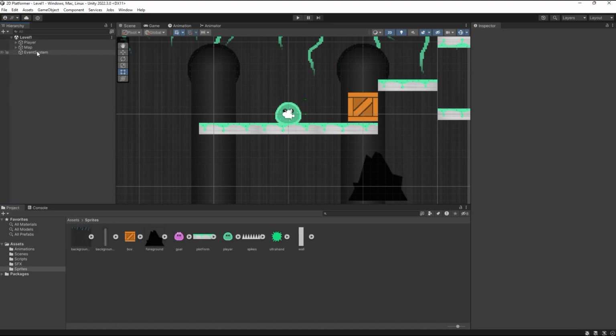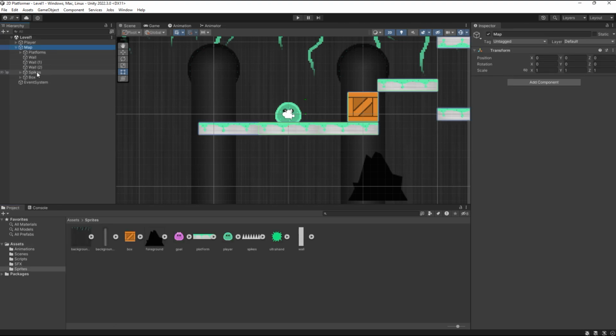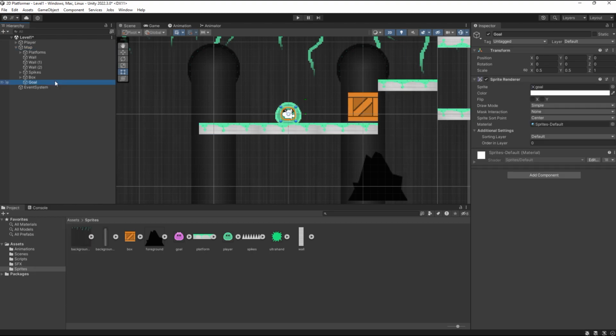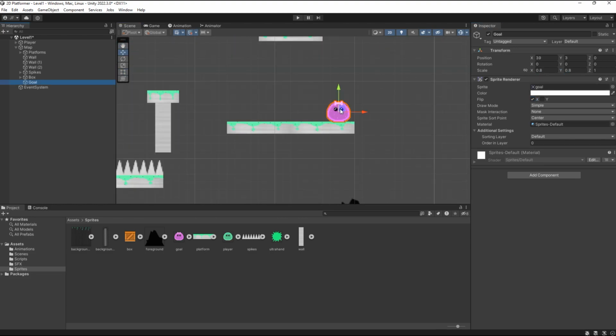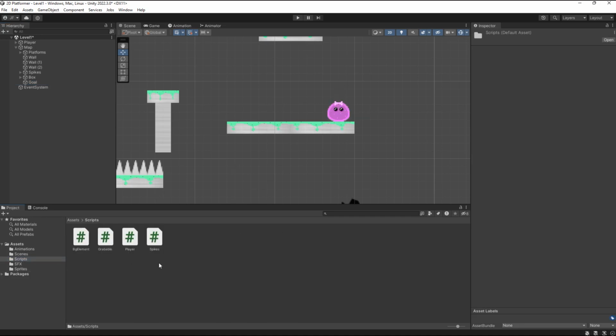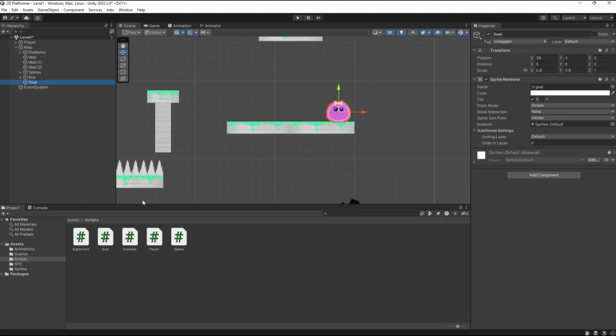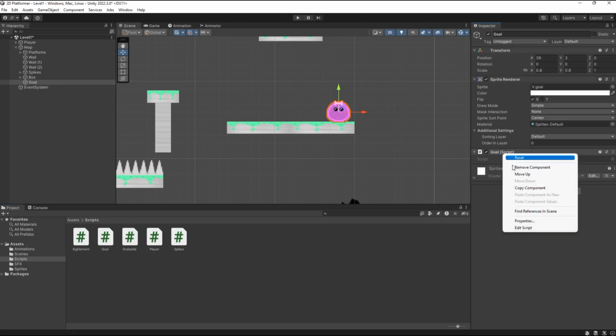So in Unity, let's start by creating the goal for our level. So create new sprite, attach your sprite to it, and I'm gonna flip the x-axis and increase the size of it a bit. And I'll put it at the very end of your level. And that's it. So now let's create a new script for it. And finally let's attach it to our goal and take a look inside it.